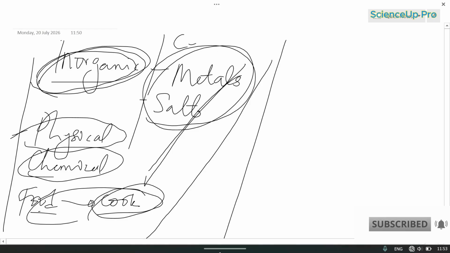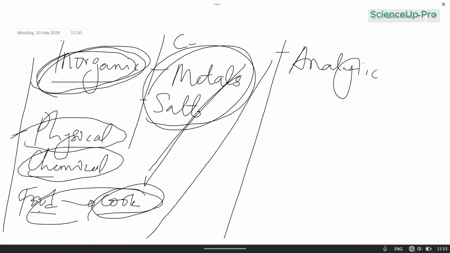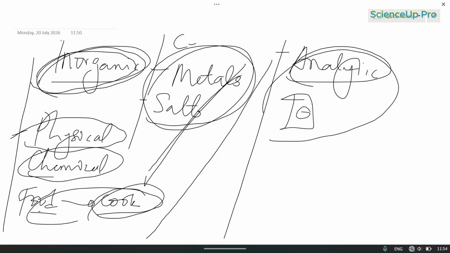Now the next one is known as analytical chemistry. Analytical chemistry. Analytics. When we talk of analytical chemistry, what automatically comes into your mind? What are you thinking of? Analytical, analytics, analyze. In this branch of chemistry, we want to analyze certain substances. We are identifying substances. Yes, when you look at a particular substance, you are trying to see exactly what is making up that substance. You are analyzing. If I just give you a particular compound, you would not know that compound unless you analyze it. You find out the properties of that compound. You'll be able to analyze it. That is called analytical chemistry. We are trying to identify unknown compounds or unknown substances in analytical chemistry.